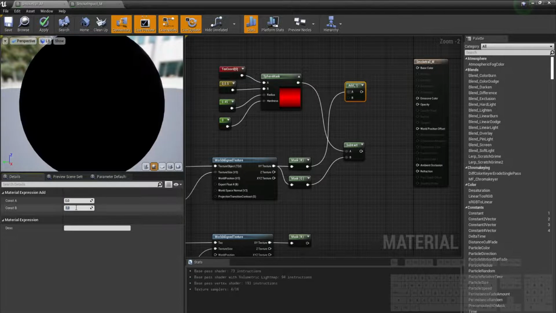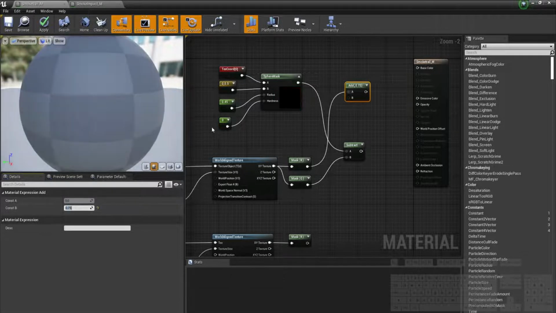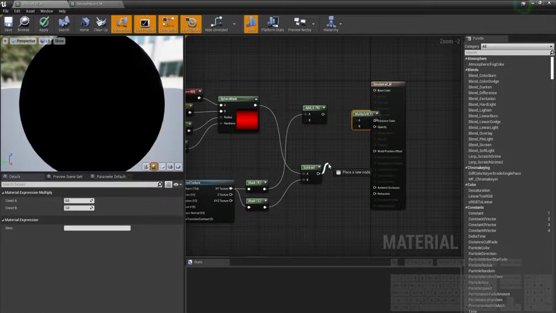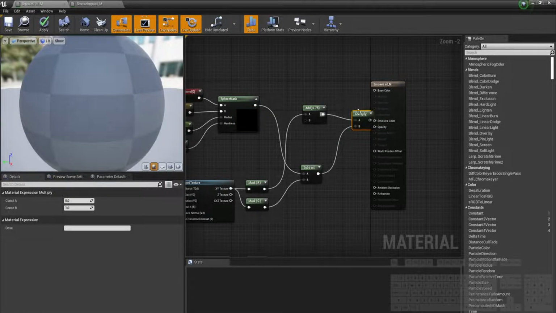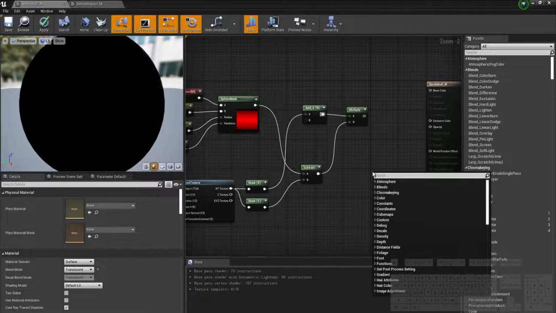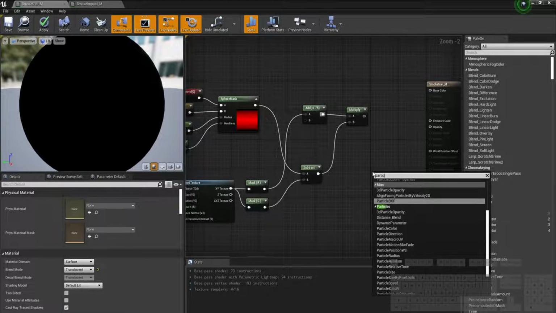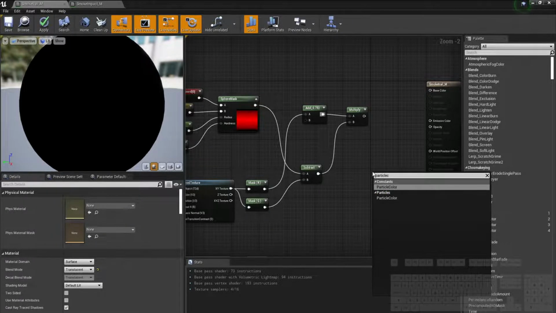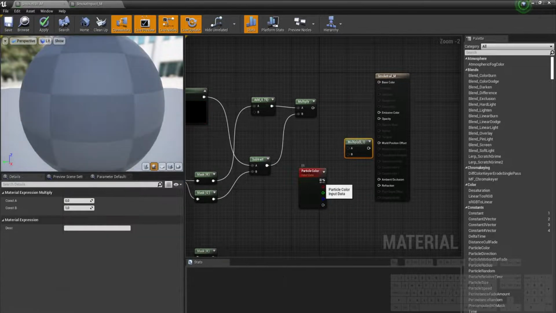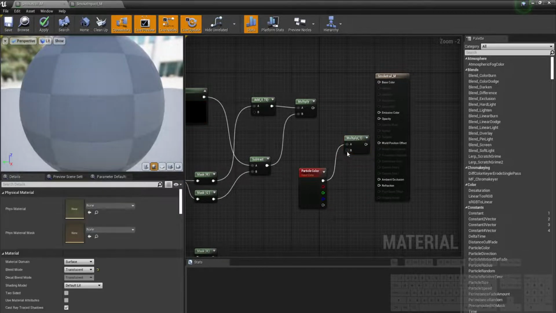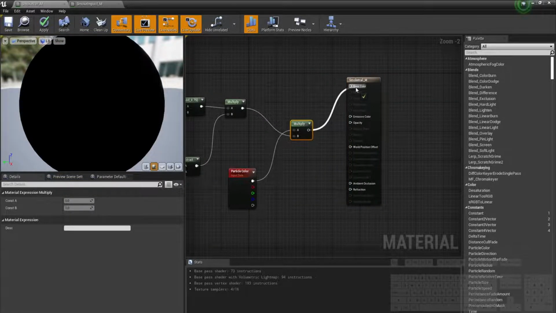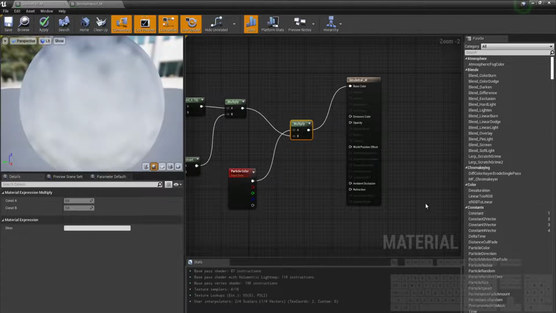Then I grab the other channel and add this back onto the subtracted result, and this will then be used as the base color. And just make sure to multiply this with the particle color as well, and then plug this into the base color.